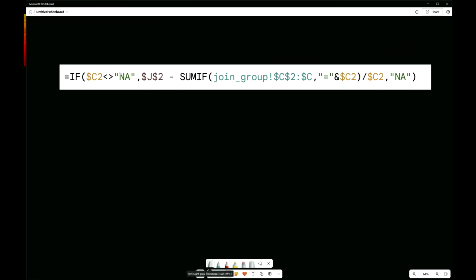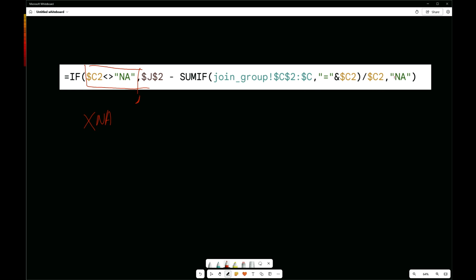Okay, what we have here is the formula we were just looking at, and we're going to try to understand it in a little more detail. I think this beginning part we don't need to worry about, right? This part here is just testing, can this group be a real group? Can this be a real number? And then we have this comma here. So yes, we're okay. Group 1 is okay. It's not NA. So that means it can be, and we can run this code here.